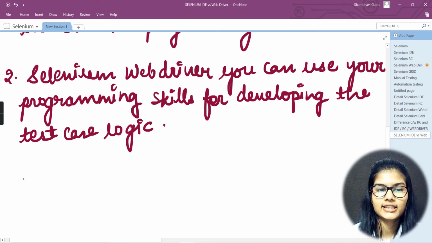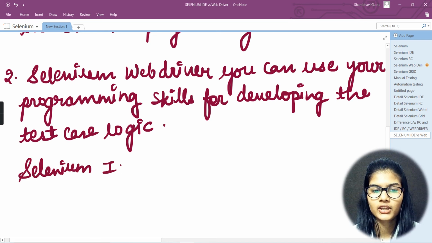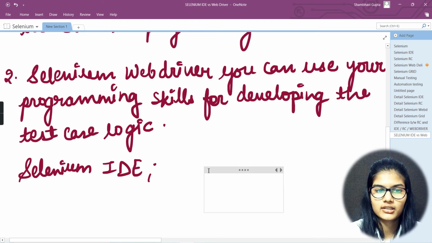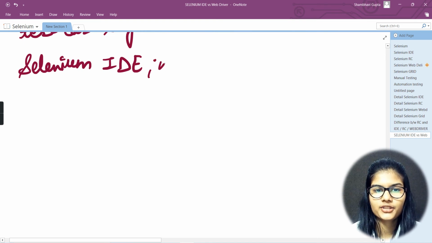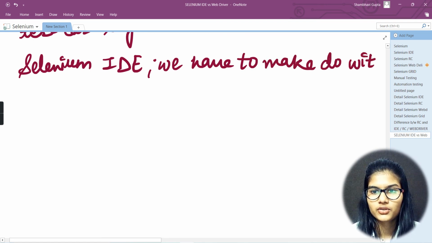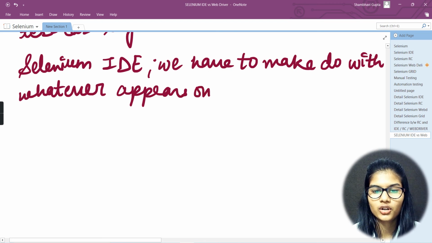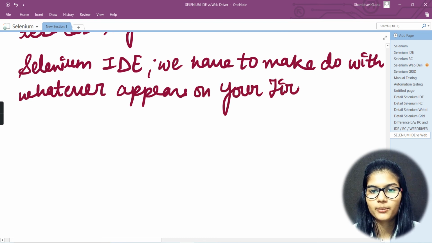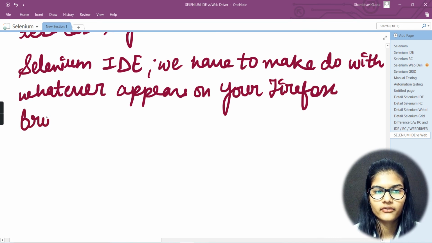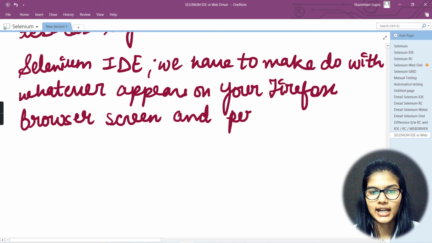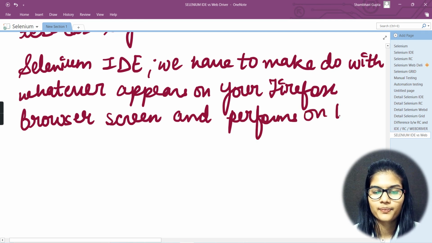And in the same manner, if I talk about the Selenium IDE, in this we have to make do with whatever appears on the Firefox browser screen and perform on them.